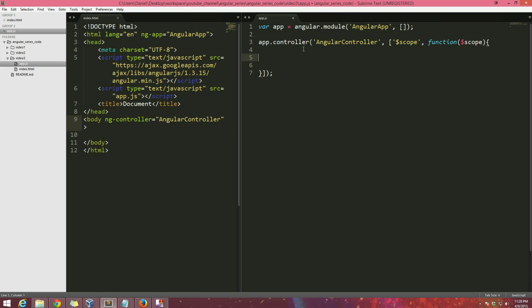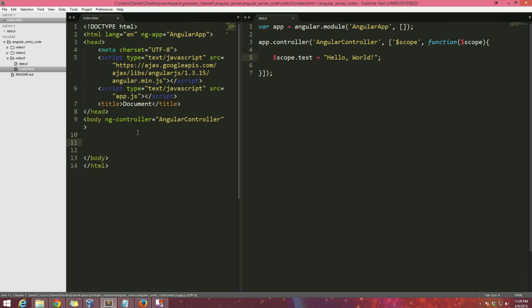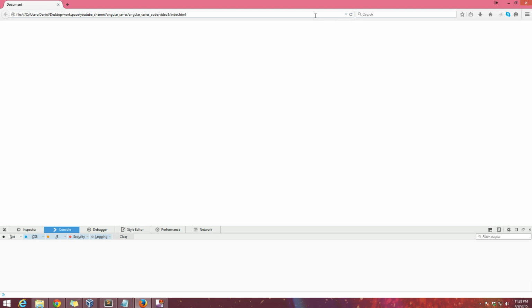In this case, I'm just going to use the scope. I'm going to give it a variable called test and say hello world. Even though this is the third video, but whatever. So here, now that everything's set up, I can go ahead and call this global variable that I called test within the Angular expression, so it should print out hello world to the document. Let me go ahead and, yep. So there's hello world.